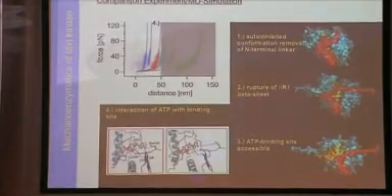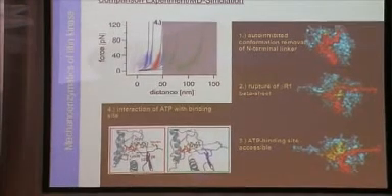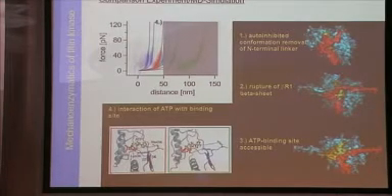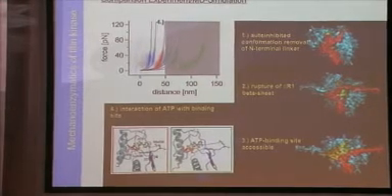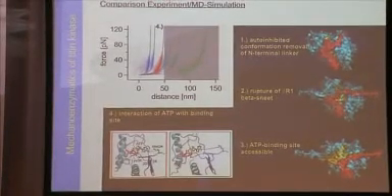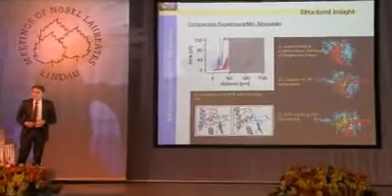ATP can bind, and through its interaction with lysine-36 and methionine-34, causes the additional energy barrier. Looking at the activation forces of 40 piconewtons, which correspond to an imbalance of only 5 to 8 single motor domains in a myosin filament, these forces are very much in the physiological range. Therefore, we conclude that titin kinase acts as a force sensor in muscle which regulates protein turnover and gene expression.